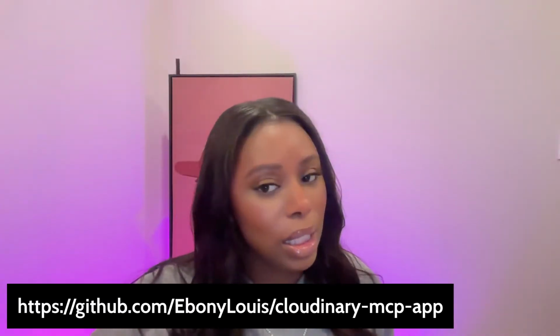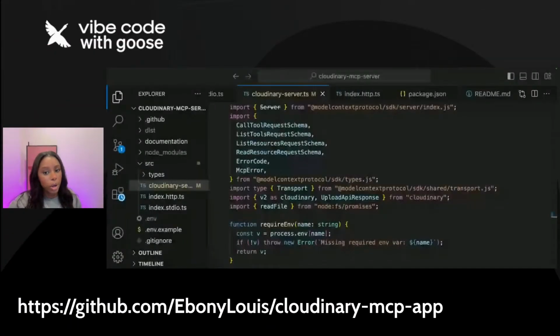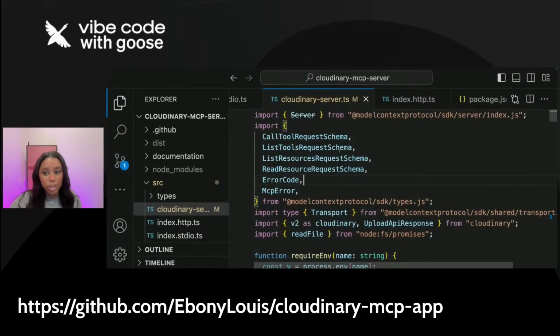All right, so let me pull up the code. How does that look for everybody? Make it a little bigger. It's crazy because I'm sure it looks great for you guys, but it looks crazy for me. Okay, I think that looks okay.